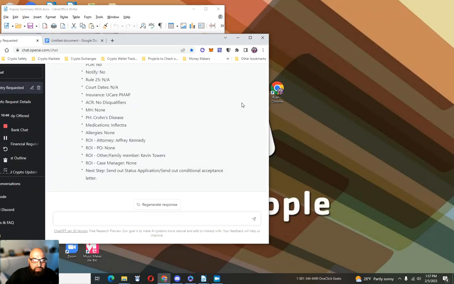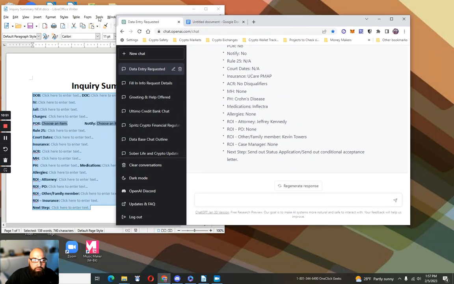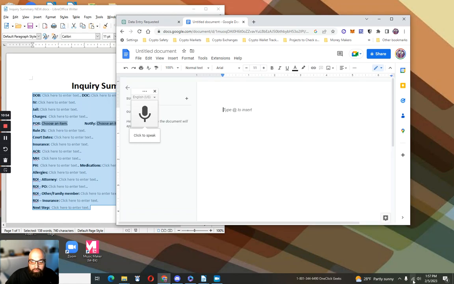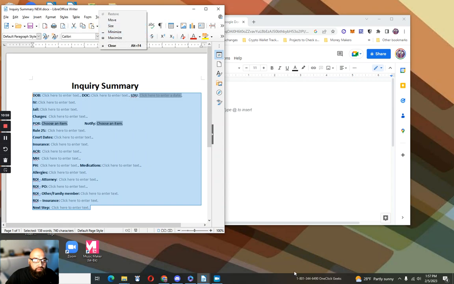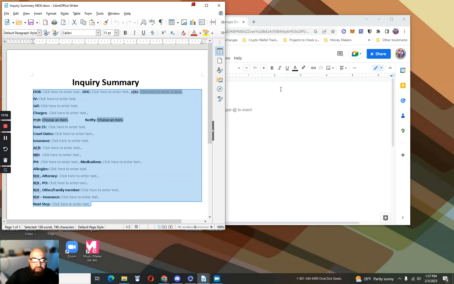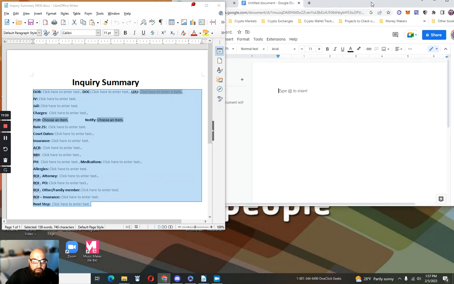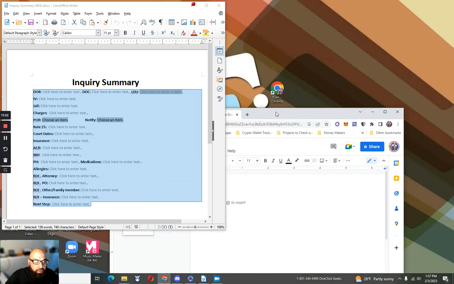So I could just use my handy dandy pinner. Pin this so it stays up top. Why is this not working? Enter pin mode. Bam, let's pin that just so I can see what's going on here.